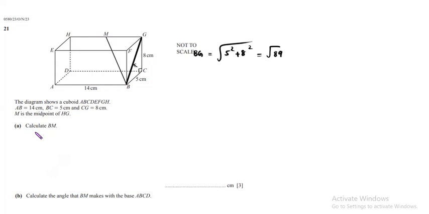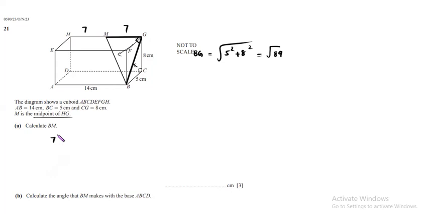So now, to find what BM is, now that I know how much this side is, I can consider this triangle. This one will be a right-angled triangle. In this case, I need to apply the Pythagoras theorem again to find what BM is. This side is known to us. Now, M is the midpoint of HG, which is mentioned in the question, which means this side is 7, this side is 7. Therefore, BM is again the hypotenuse for this triangle.